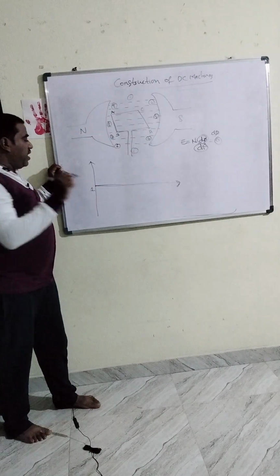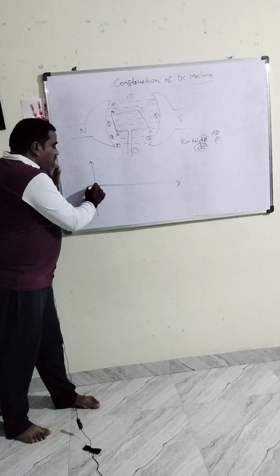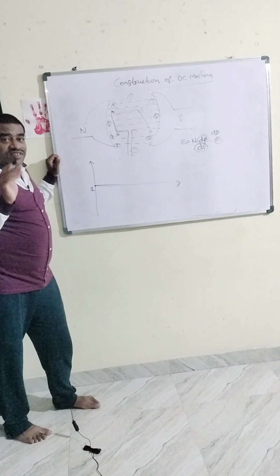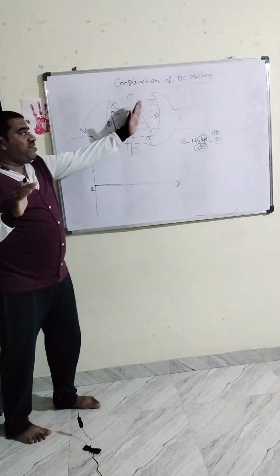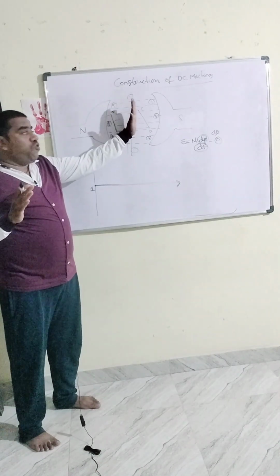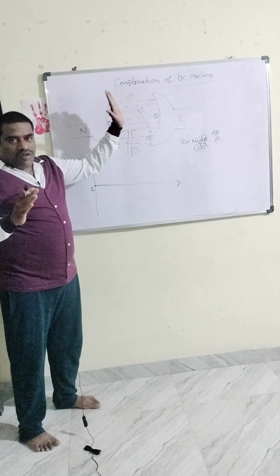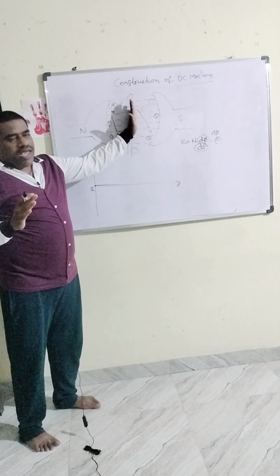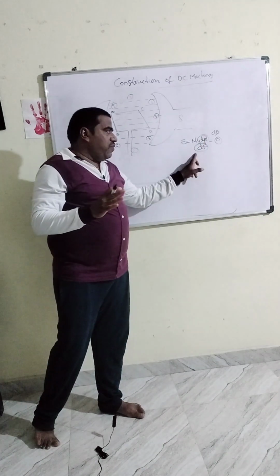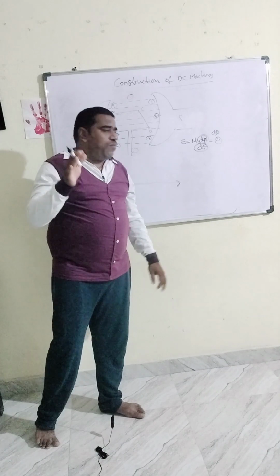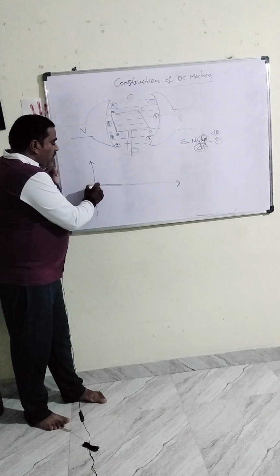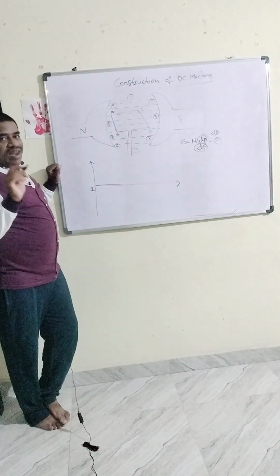at theta equal to 0 degrees, the amount of EMF will be 0. Why? Because the coil is parallel to the plane, so the flux lines cut by the conductors, that is AB and CD, are zero for both coil sets. No flux lines are cut by the conductor, so the change in flux with respect to time is 0, and the EMF is also 0. So at position number 1, or position 0, the EMF value is 0.